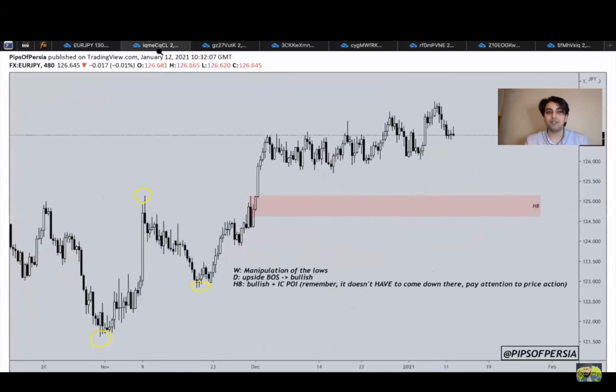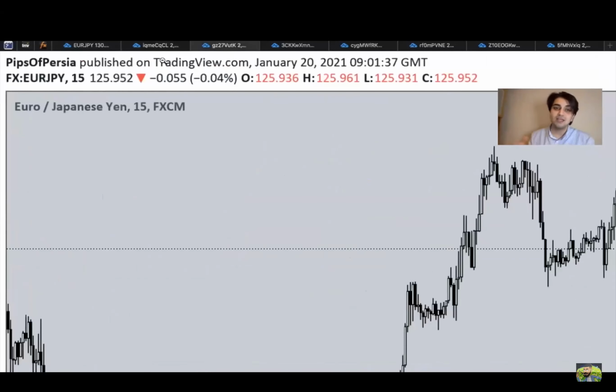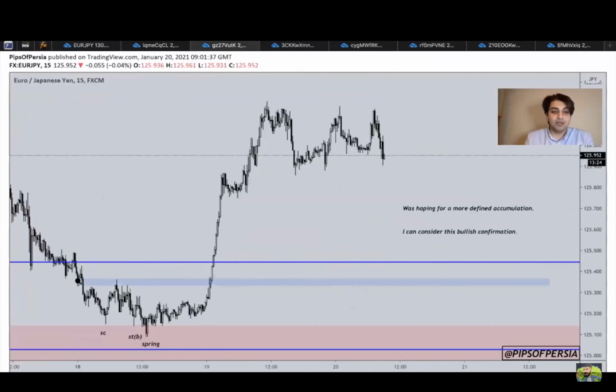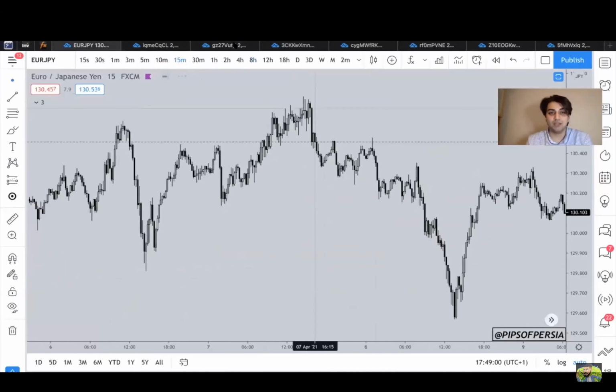So we've got that point of interest marked up, and now we've gone ahead and approached that level over here. This second picture is January 20th, so it's just over a week after the first picture was taken, and this is throughout the London session over there. So this was in a way where the market started to approach that desired level and started to create the accumulation schematics on the lower time frames.